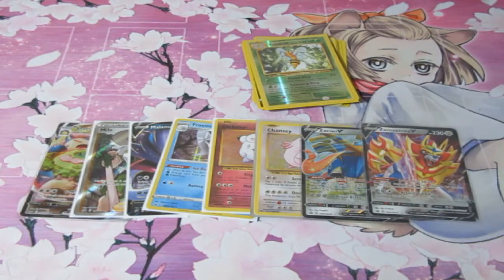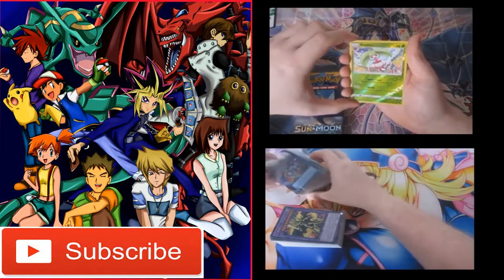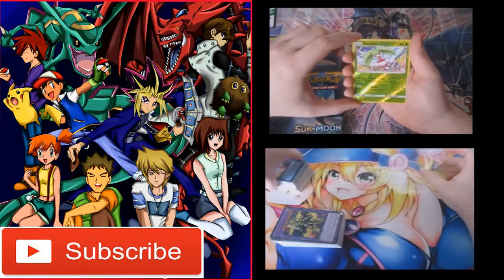I can't believe it. My luck is absolutely never changing yet. And it's my birthday month. Come on! It's only a few days away, and it's my 25th birthday. Let's go! We got a reverse foil, Stonjourner.